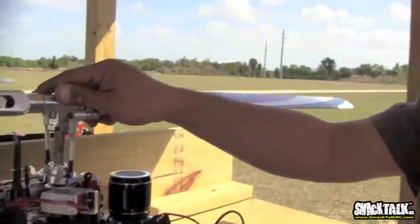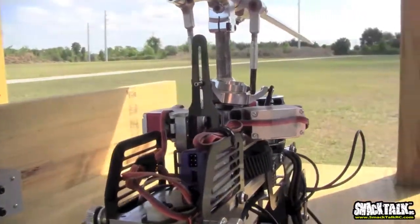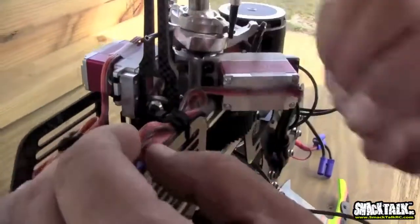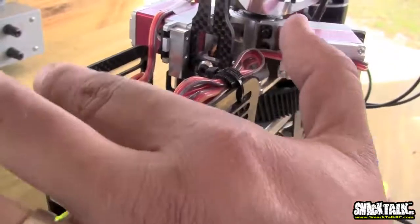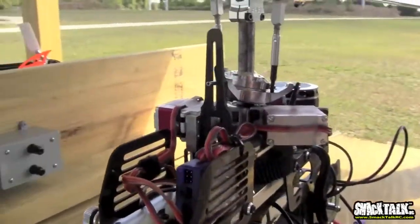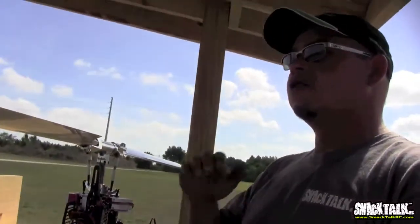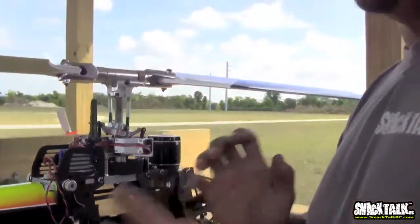For example, if you're a V-bar owner, and I know there are a lot of V-bar owners out there, and you're using Spectrum and plugging your satellite antennas into the V-bar, and you have some sort of lockout where you lose control of the helicopter, when you get the helicopter back, check all your wires. Make sure that nothing is being chafed. This is not very clean, but I know for a fact there's nothing here being chafed by a carbon frame or an aluminum part of the helicopter. If you have a wire that is chafed and rubbing up against carbon, that will actually confuse your V-bar or your Spectrum receiver, and you will have lockouts. You'll momentarily lose control. You might just feel a loss of cyclic or a sudden jerk in the helicopter that you did not do with your sticks.